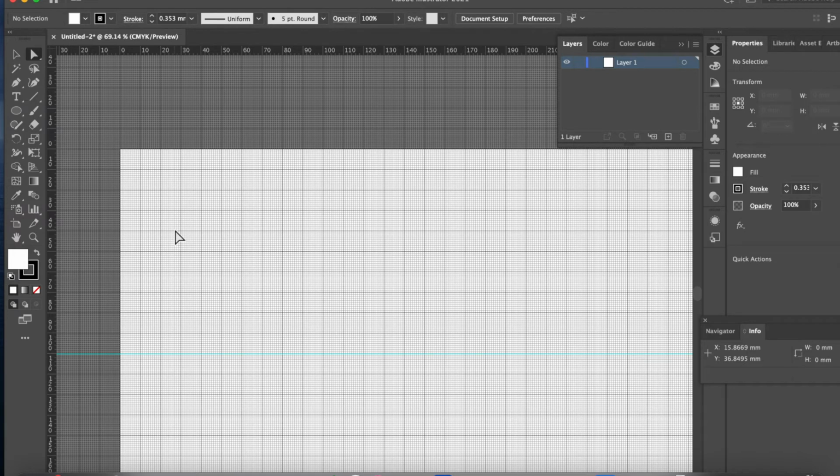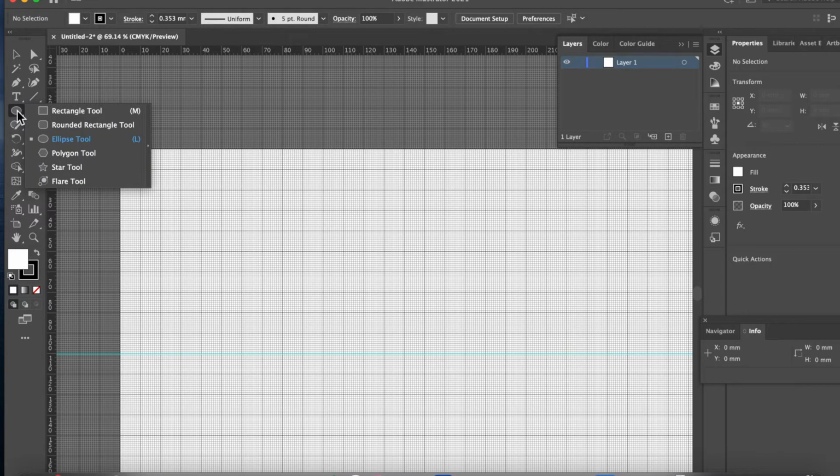A couple of other things you might want to consider when you are working with shapes and sizes. Over here, let's go through the tools that you're going to use right off. This is your shape tool. Usually it defaults to the rectangle when you open a file. We also can use the circle, polygon. Those are the three you'll probably use most. You may end up using a rounded rectangle tool, depending on what shape you're working with.